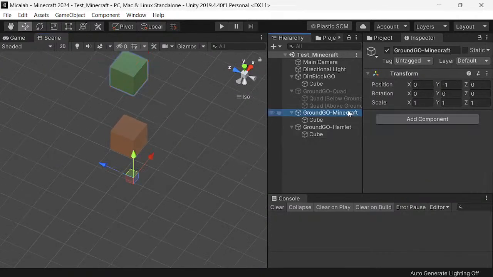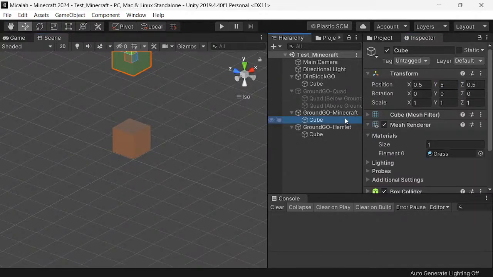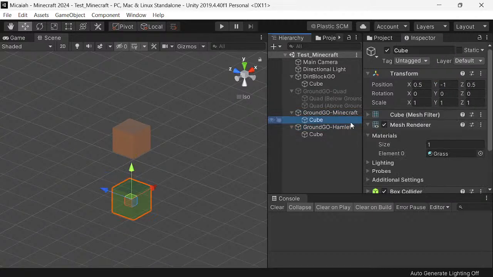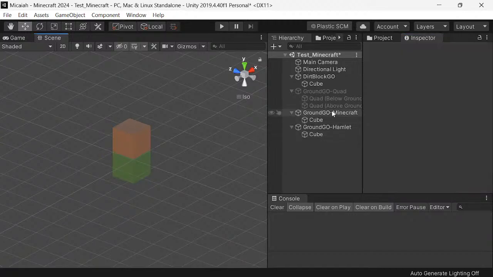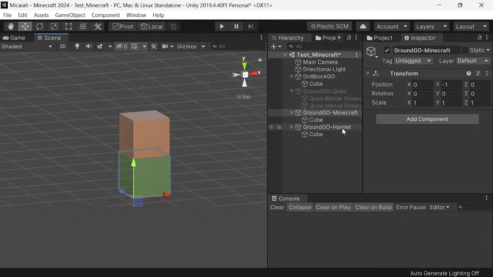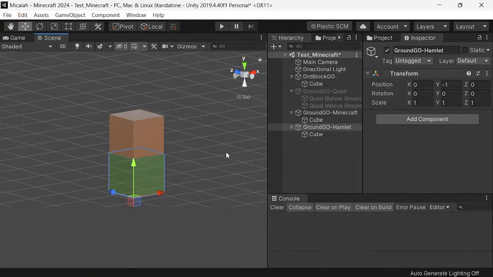Why is this not visible? Oh, sorry, I see, I did -1. So I could actually just do 0.5, right? There we go. So I could take my ground and say -1. That's an alternative to what you could be doing.